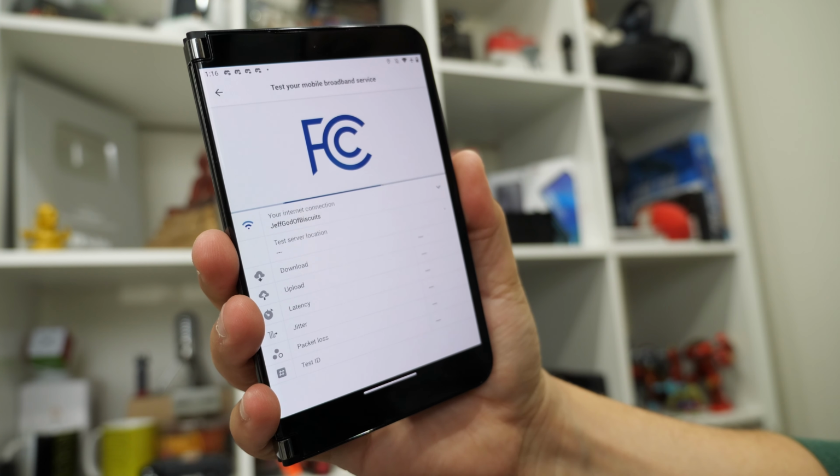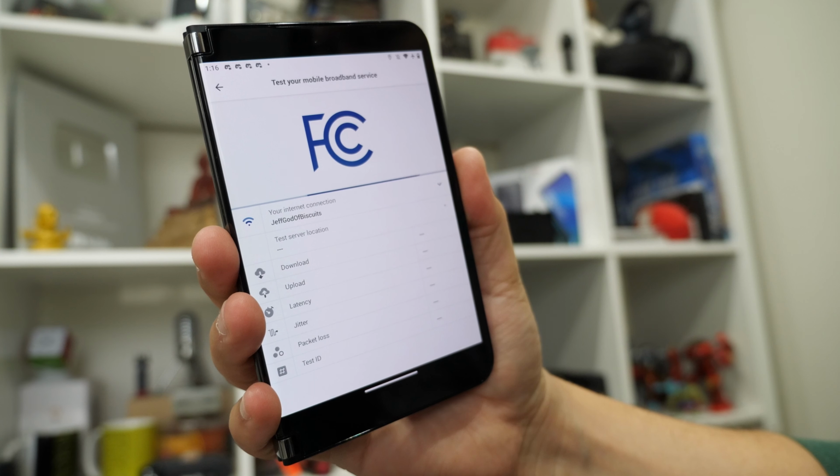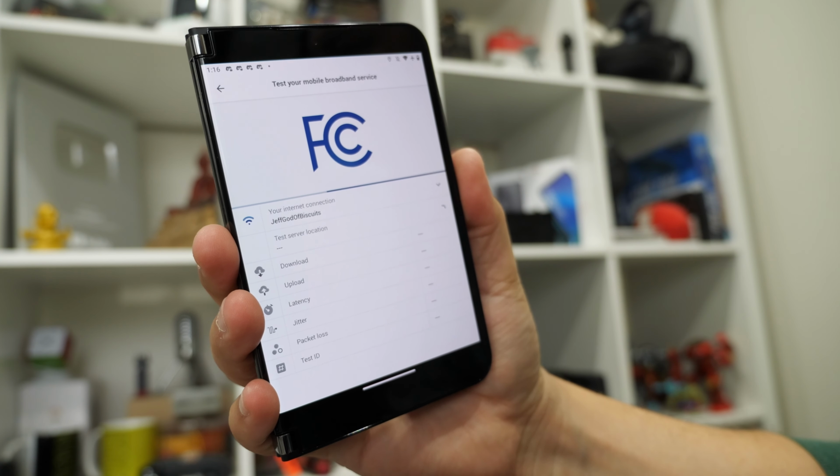The FCC test also contributes to the data that the FCC gathers to verify ISP claims and also measure broadband adoption. It doubles as you doing your civic duty. But of course, you're gonna wanna start with the reviews.org test.